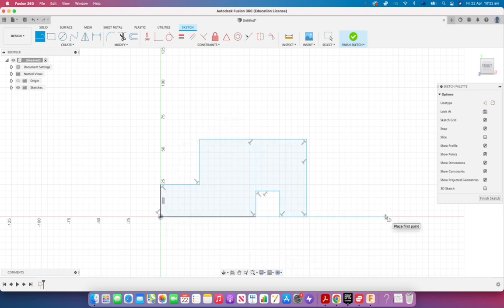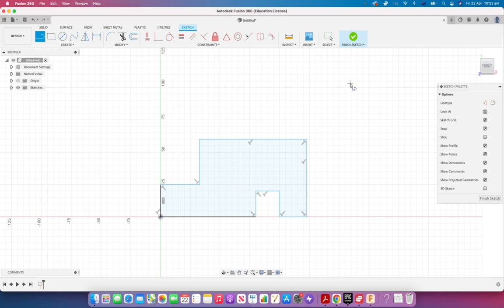Now, what's he talking about when he's talking about constraints? You'll see these T's. These T's are the software detecting that I'm trying to create a perpendicular, a 90-degree corner in each of these. So it knows that my design intent was to create 90-degree corners, basically lines that are perpendicular to one another.